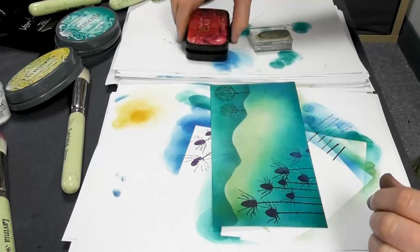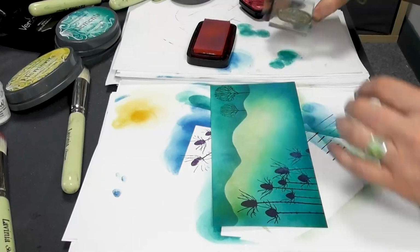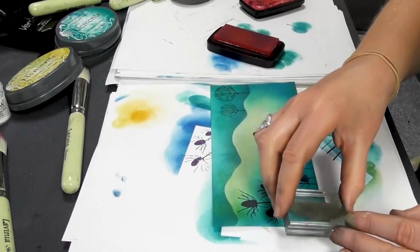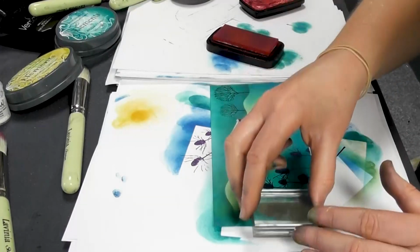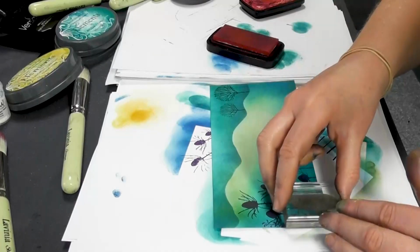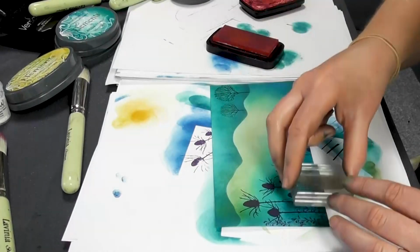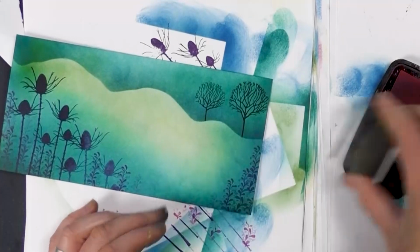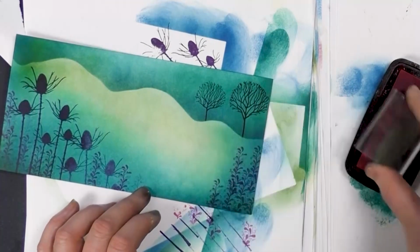We're going to bring in a little bit of the Glamorous with a mini foliage stamp. And against the blue it has actually come out quite purple.